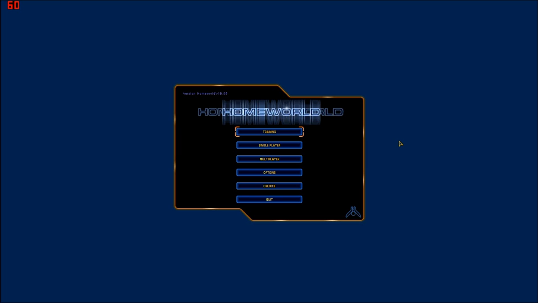The game was made by Hiigara. As I said, it came out in 1999, and it is the first true 3D real-time strategy ever. It was awarded numerous awards for its music, for its story, for its design, for many other ways. It got so much applause that it got a standalone expansion and then Homeworld 2.